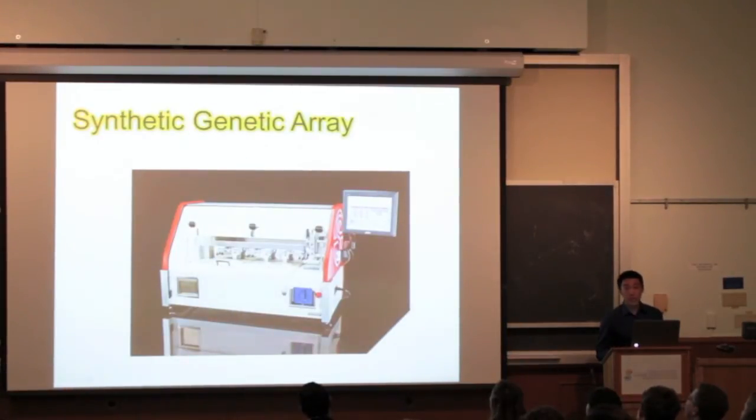This is the same basic principle that I used for my screen. To do this in yeast on a large scale, I used a technique called the synthetic genetic array analysis, or SGA. Using this technique, I am able to make two strains, each containing one trait that I want, and then select for both traits in a progeny.